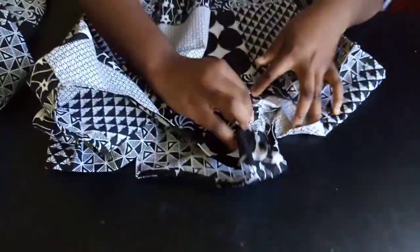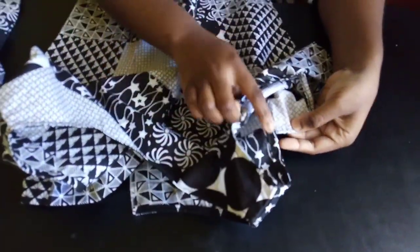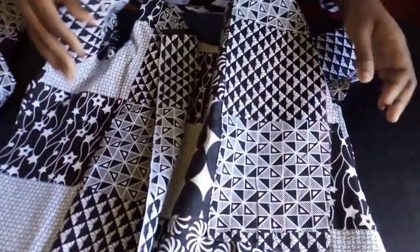As you can see, my bias on this one goes into my sleeve. You see, it runs inside of this sleeve about 1 inch in. This is my sleeve. It comes in 1 inch in here on both sides. So that's basically how you do it. This one here is done.